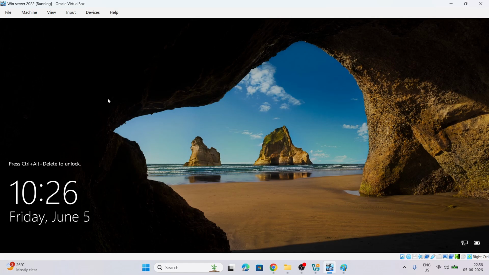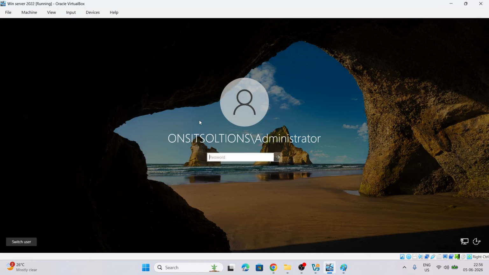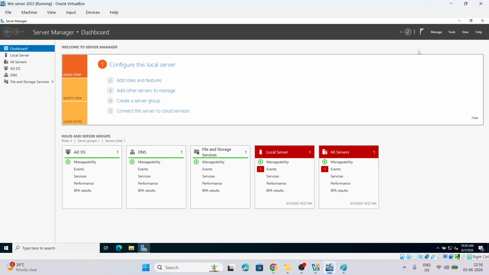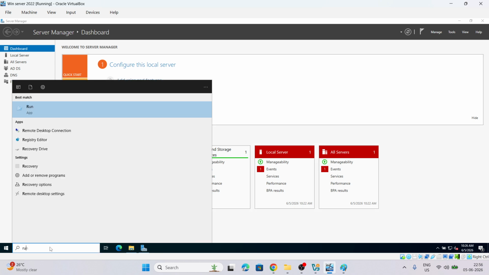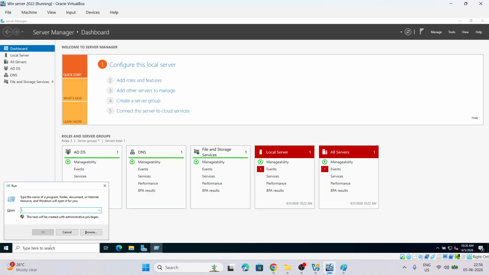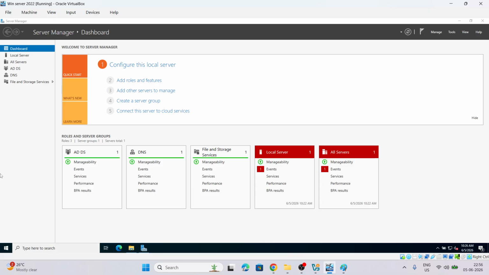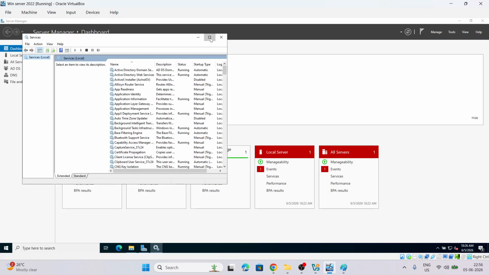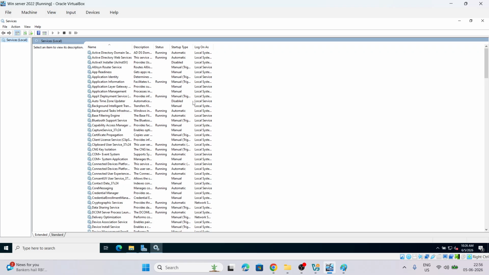So let me log in. If I open up the services, whenever we install AD Connect or Entra Connect, it installs these services for Entra Connect Health. It gets installed by itself.